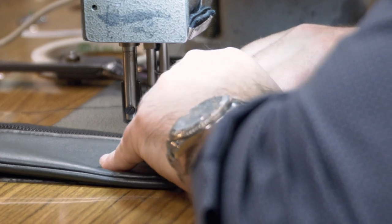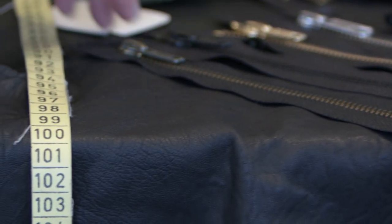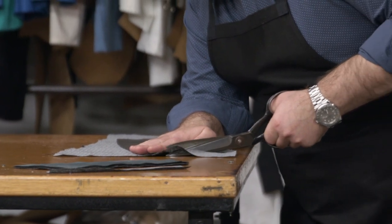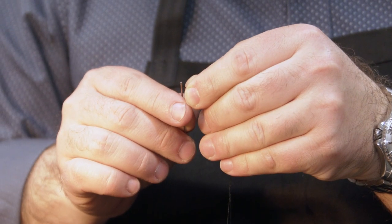With our zips, we carry four main colours: silver nickel, black oxidised, gold, or antique brass. We're also tailors, so we use premium quality interfusings and interlinings that we cut by hand and put down with a heat iron to make sure that the garment keeps its shape and is strong. At this point, the garment is ready for stitching and construction.